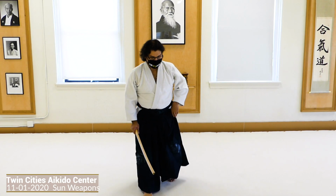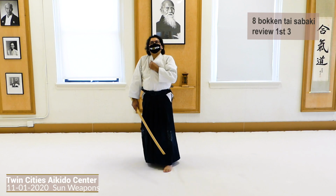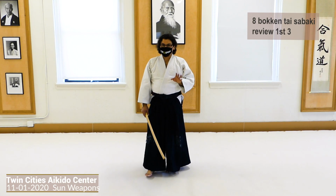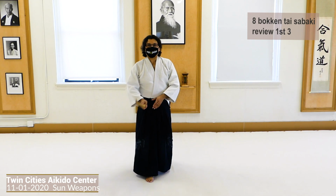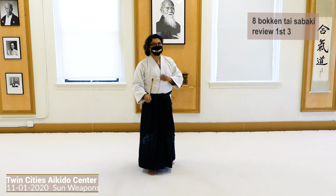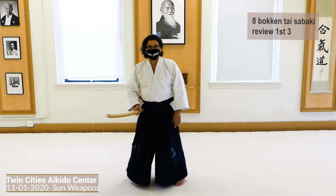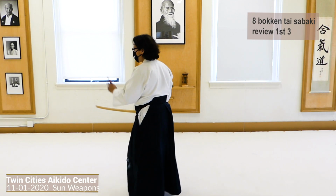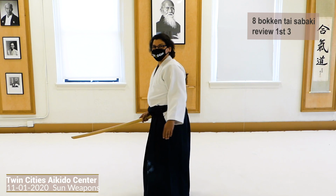All right, so let's go ahead and continue on where we left off last week, which is with Wei Shihan's Taisabaki with Bokken. So let's do a quick review. We'll do two on, I believe we did the first three last week. Actually, pardon me, I'll take it back. We'll do each one four times, okay?